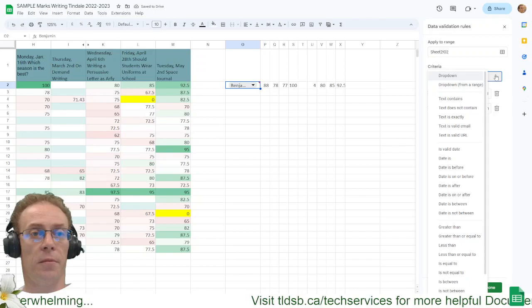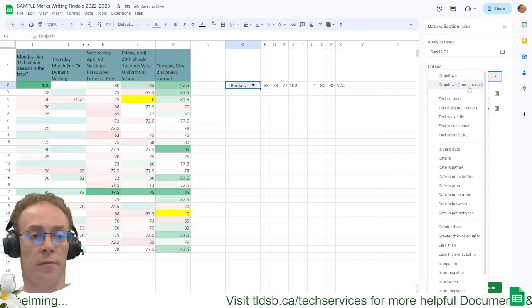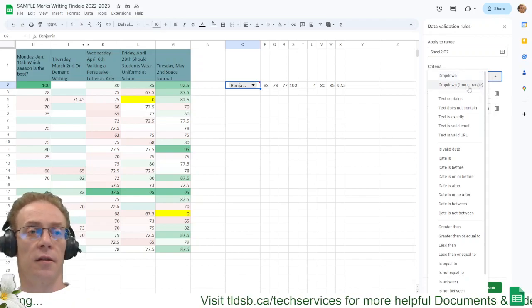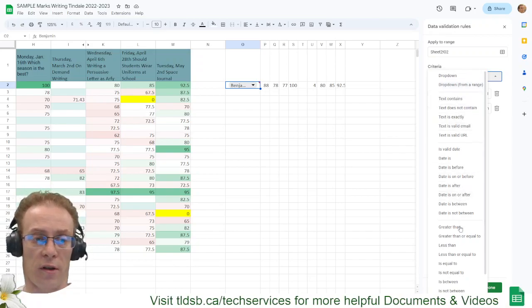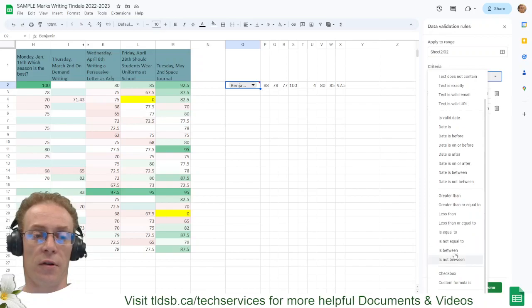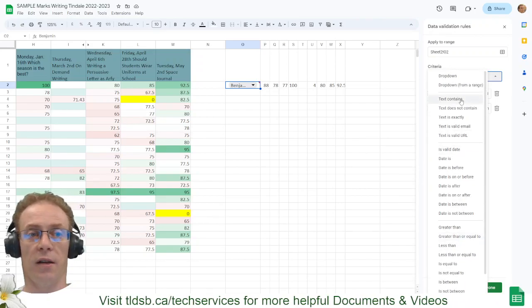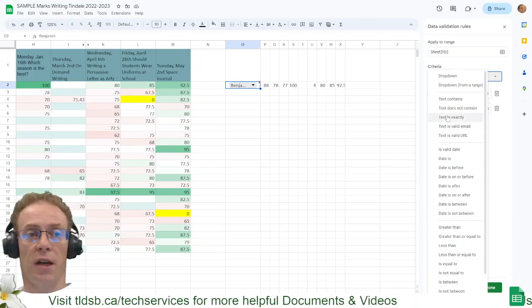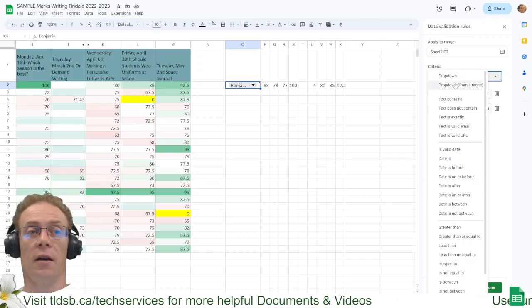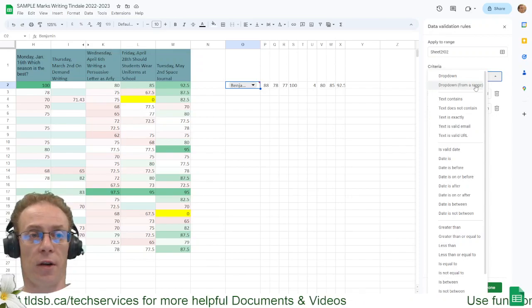Instead, I'm going to go drop down from a range. And when I said that data validation does way more than just drop downs, it's all this other stuff. You can enforce all kinds of different rules about what's allowed in a cell and what's not. It can only be dates, or it could only be values, or it could only be text or emails even. But the point today is drop down from a range.